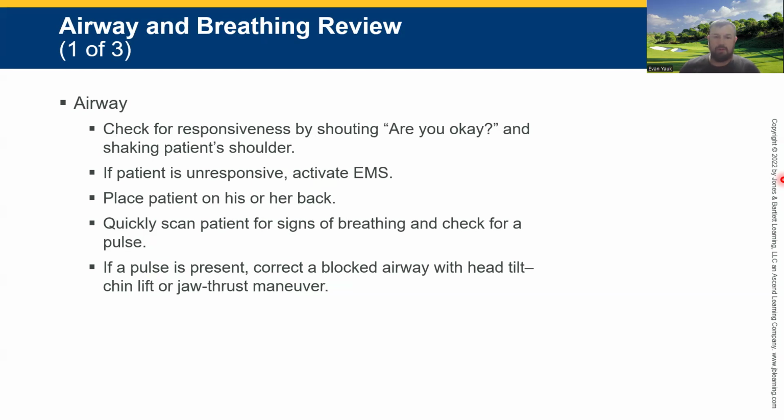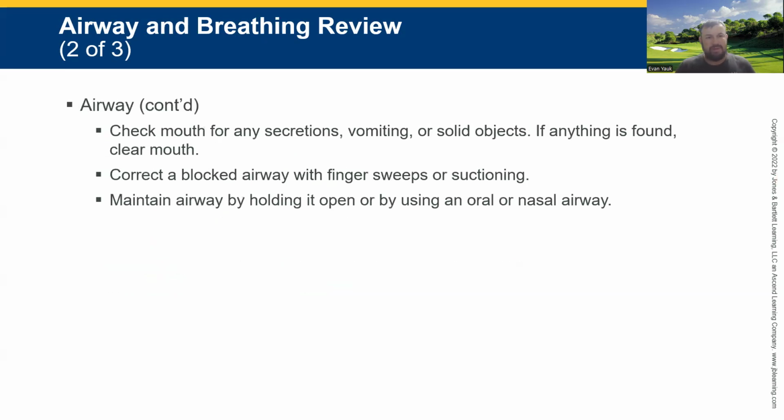Once again, if it's trauma, we're using jaw thrust. If it's just not trauma, then we're going to go ahead and just use that little head tilt, chin lift procedure. Check the mouth for secretions, vomit, or solid objects. If anything is found, let's get it out, whether we're using suction or finger sweep. We don't want to be pushing air in if we are full of vomitus or blood or secretions or whatever. Correct the blocked airway with your finger sweep or suctioning. Maintain the airway by holding that open or by using those adjuncts, those oral or nasal airways.